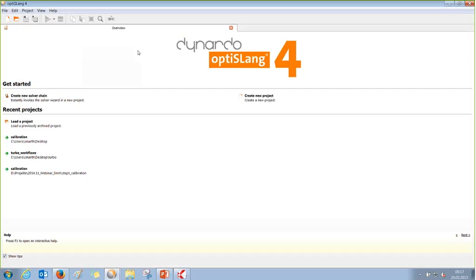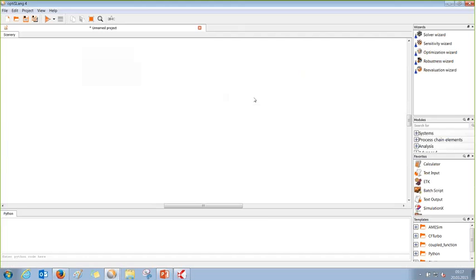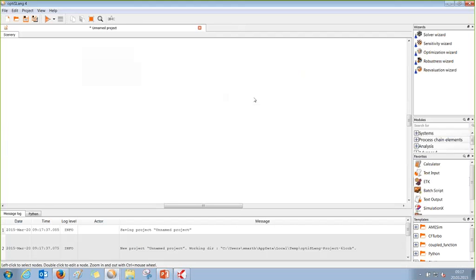Okay, after starting optiSLang, we have the possibility to create a new project or to load an older project. After starting with the new project, we get an empty scenery to design a graphical workflow.